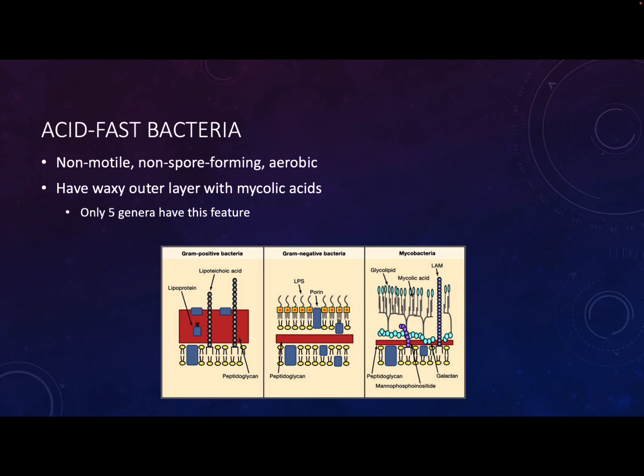And then you have the bacteria that we call acid-fast. You have only one membrane, so sort of like a gram-positive. You have a really thin layer of peptidoglycan, so sort of like a gram-negative. And then you have all of these mycolic acids on the outside. And so it just won't stain appropriately with a classic gram stain.